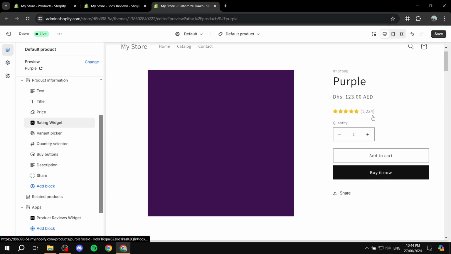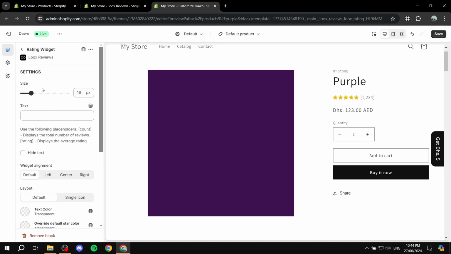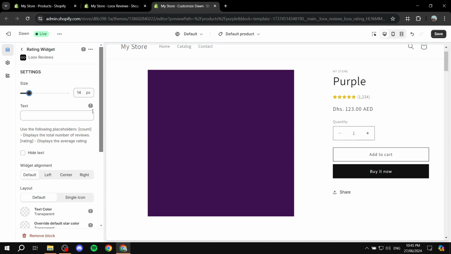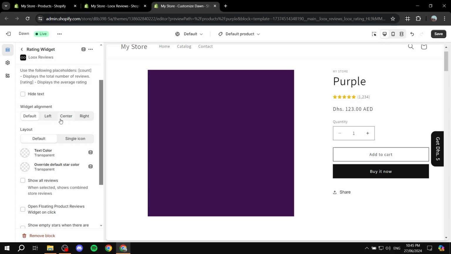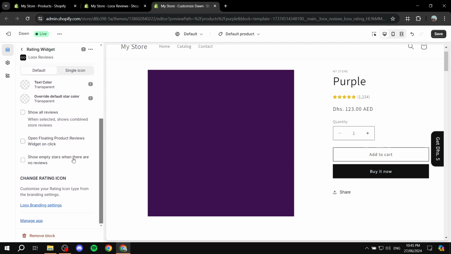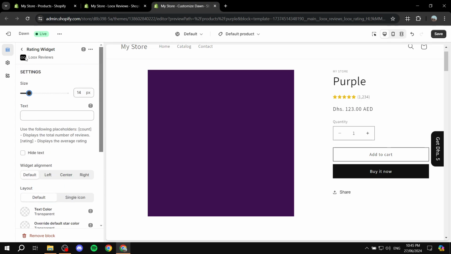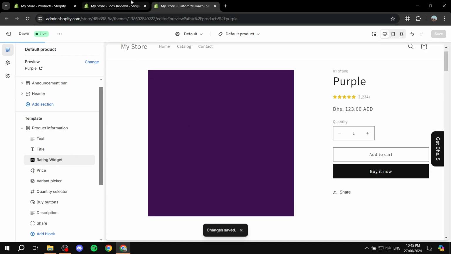And it should move to underneath the price, or maybe even below the actual title. I believe this is also going to look good. And to customize it even further, just click on it and you'll be able to add some stuff here. You can change the size of it. I think the size could change a little bit if we make it a little smaller. Text, if you want to add text, and you have the alignment, so we can just make it center, left, or right. Text color and more stuff is also going to be added in here if you want. But I'm just going to leave it as it is. Click on save.